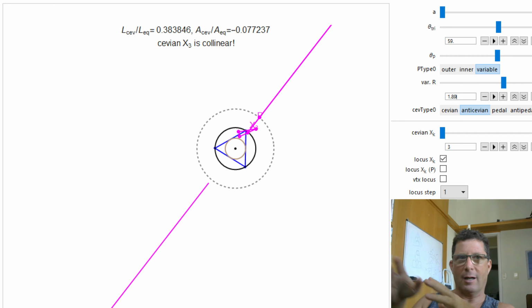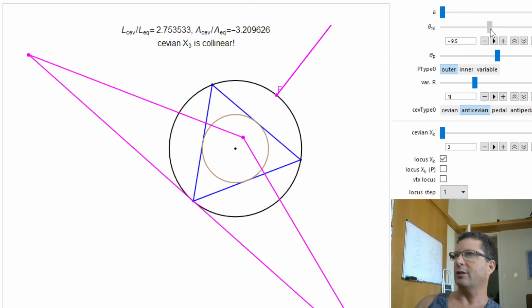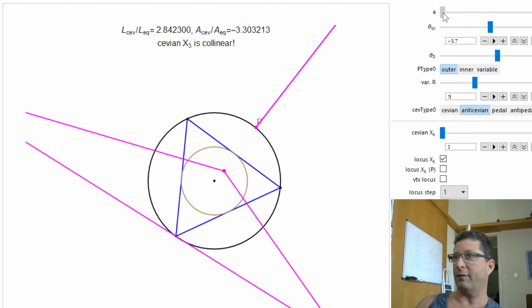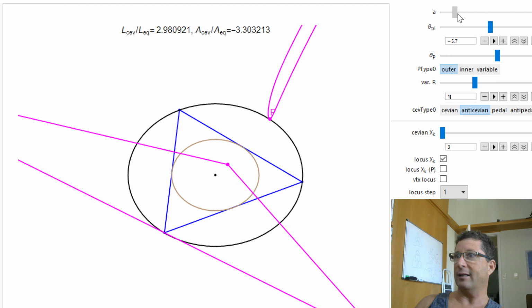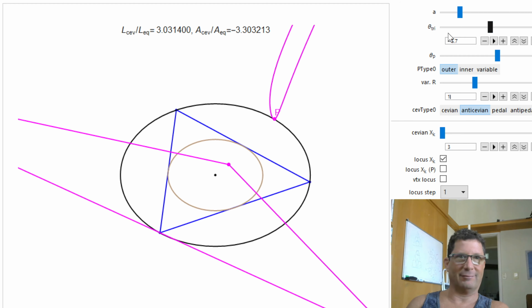So let's apply an affine transformation here and see what happens to this locus. Let's go back to the more canonical situation where I have two branches and P is on the circumcircle. Now I'm going to apply an affine transformation, and you're going to see that I lose conicity. I lose this conic, or this degenerate conic configuration. Let's look at what's happened. I have this strange curve over here that seems to be shooting off to infinity along two preferred asymptotes.